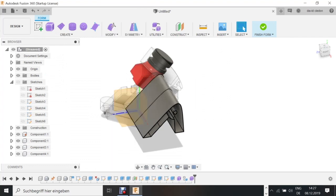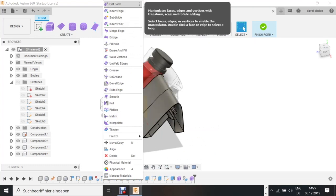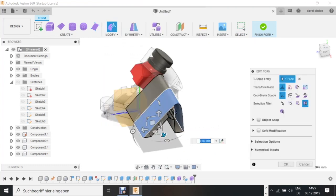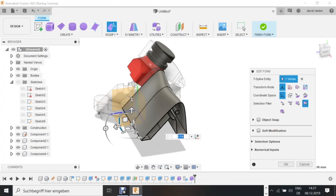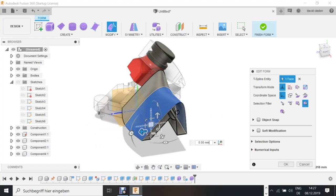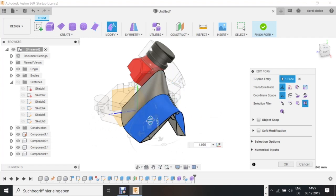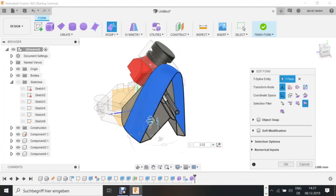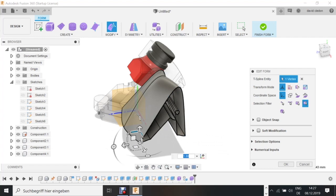And then modifying is pretty important to know roughly what kind of operations you can do. So the most interesting for me is edit form. If you click on here, you can basically move around parts or points on this shape. With these arrows, you can pull and push stuff. You can move it on planes with these buttons. You can sort of warp it with these buttons here. So try to get familiar with how this works. Just play around a little bit with these functions, especially with the modify function where you just push and pull stuff around.